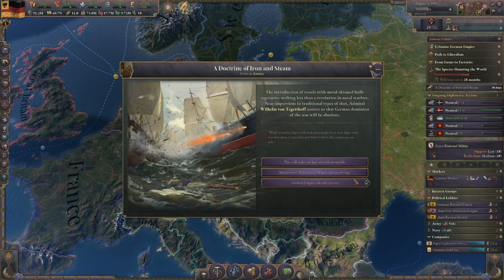Whatever. Okay, that's stupid. I'm sorry, it just is. It really is. Wooden ships with iron men might beat iron ships with wooden men. Would they really, though? Also, can you elaborate on what you mean by iron men? Are we trying to say that the wooden ships have men kitted out in, you know, like full-on iron armor? I feel like that's a bad idea, but okay. And again, I don't really think a wooden ship would beat an iron ship, especially since literally right up here you talk about how it is near impervious to traditional types of shot.